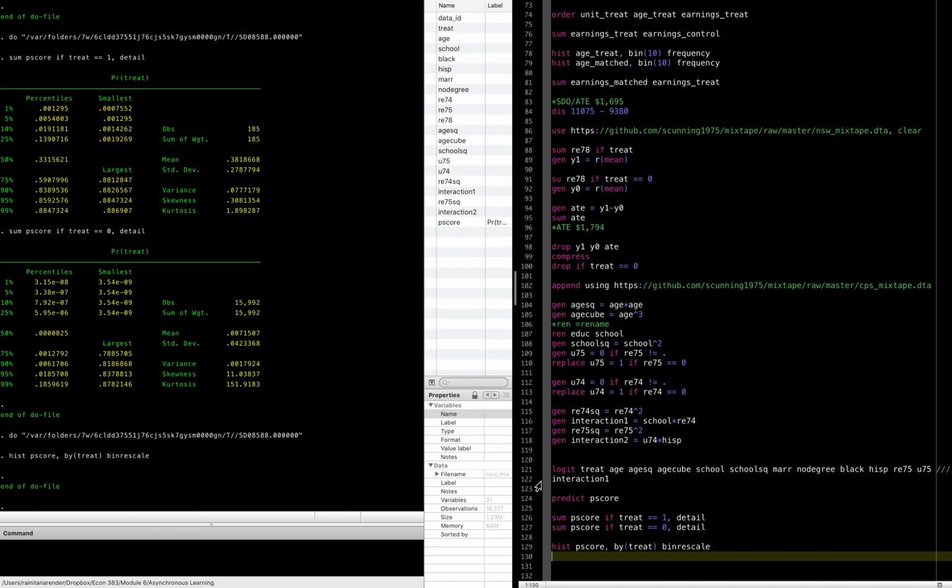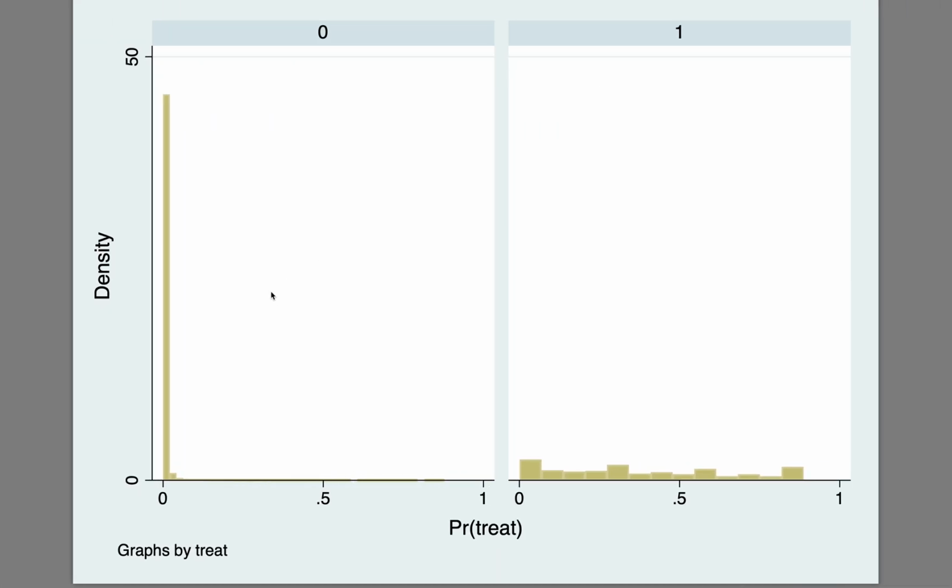So another thing that one can note here is that when you have a high density at 0 probability, basically that means that the characteristics of individuals in the treatment group are rare in the CPS sample. So such as age or maybe years of school.